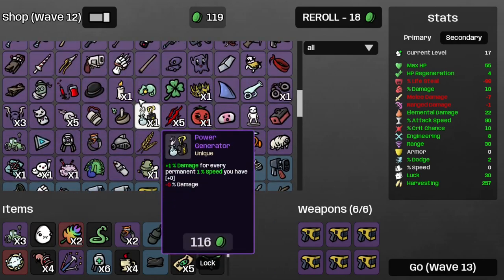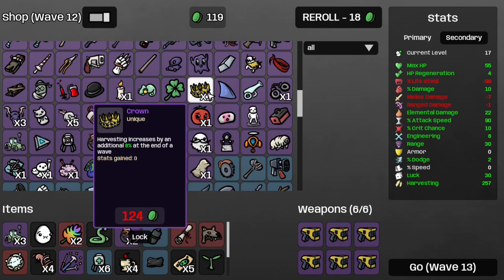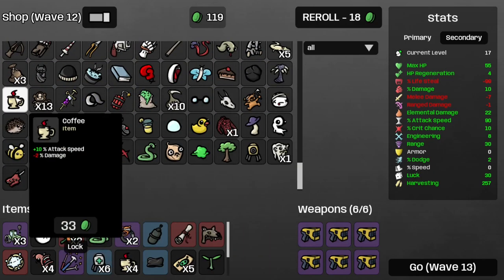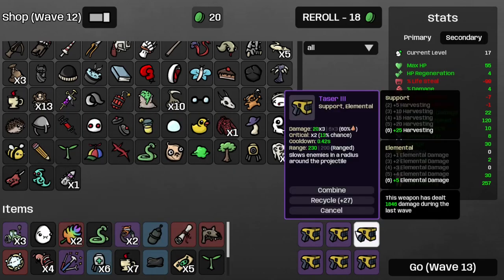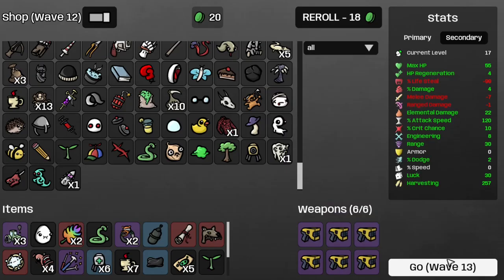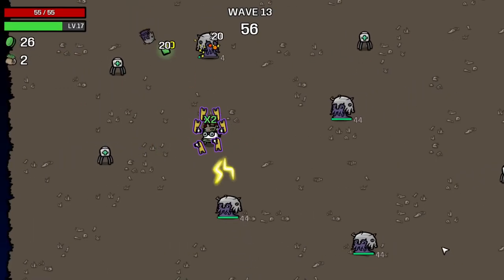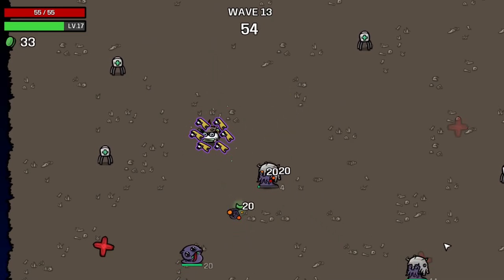So, yeah. Can we get a crown? No, we can't. So, let's get some more coffee for some more attack speed. Right, so. And now the cooldown is 0.42 seconds. Welcome to Wave 13, where it's still just business as usual, so that's good.